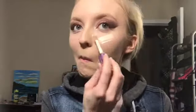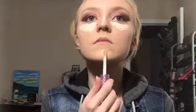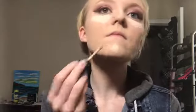I'm going in with the Tarte Shape Tape Concealer again, and I'm going to use this to highlight certain areas of my face and to cover up some darkness under my eyes. Now I'm taking the Morphe concealer in the shade Khaki. This actually matches my skin tone, so I'm going to use this to cover up some blemishes. I'm going to use my Morphe Beauty Sponge to blend this out.